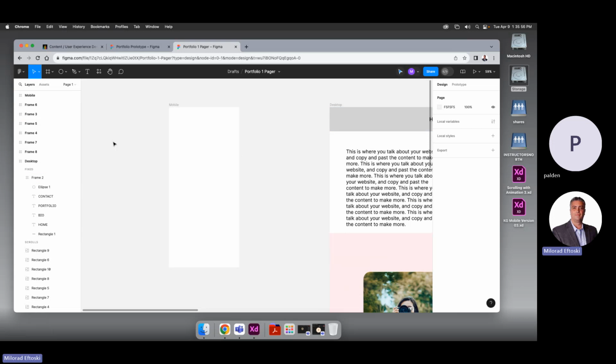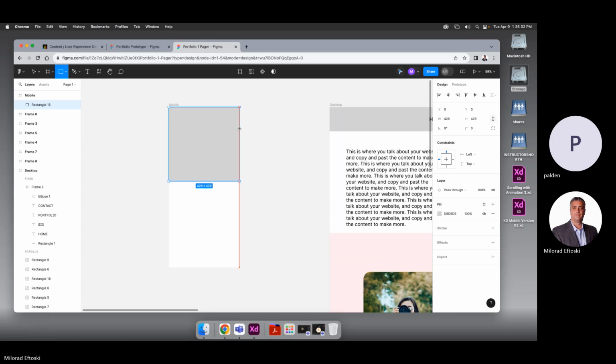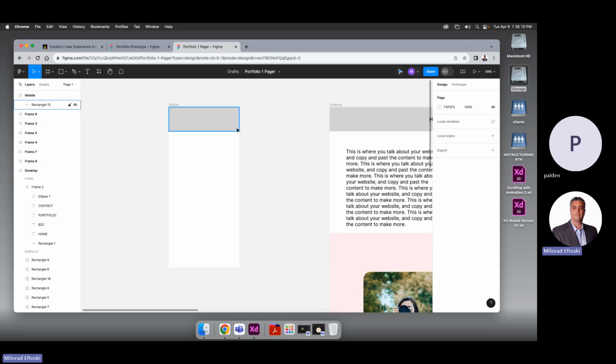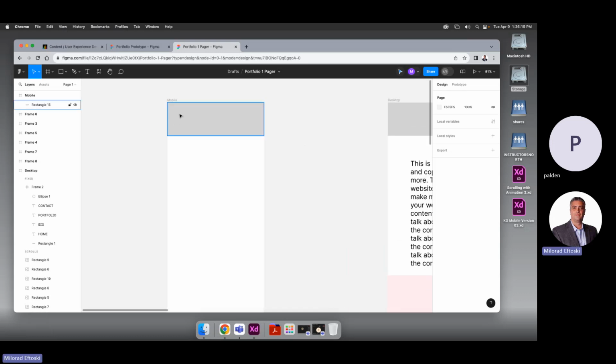I'm just going to mirror this design here quickly. And yes, the height will be 140. The width will be 428. The little hamburger button is going to be right over here.